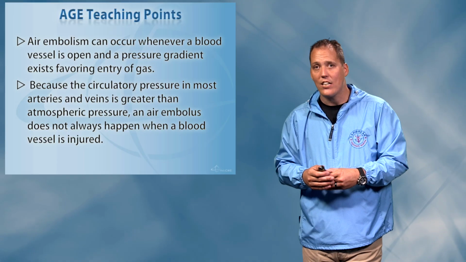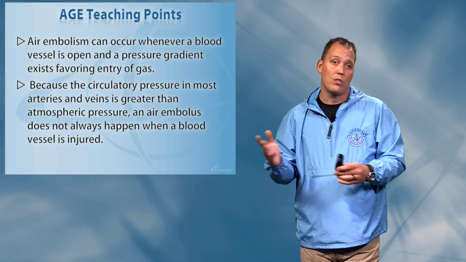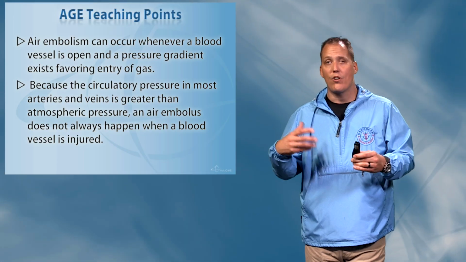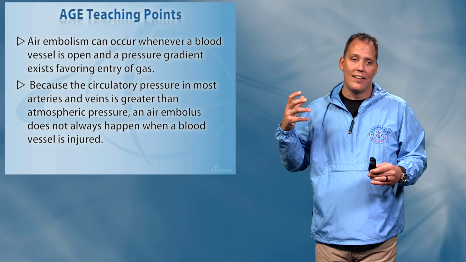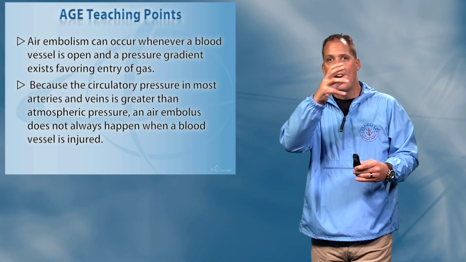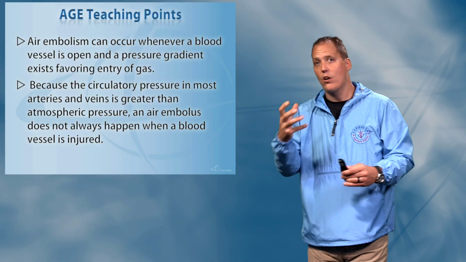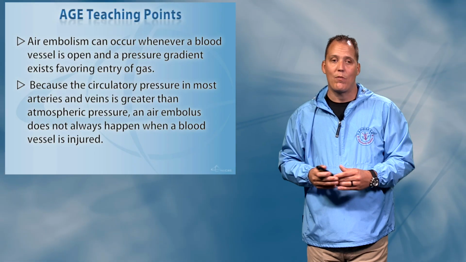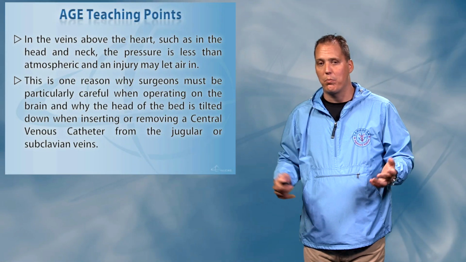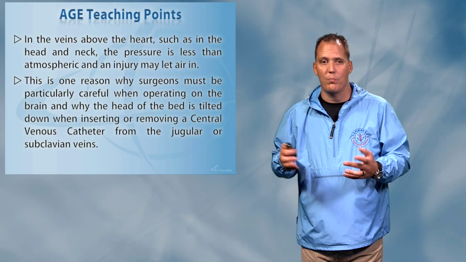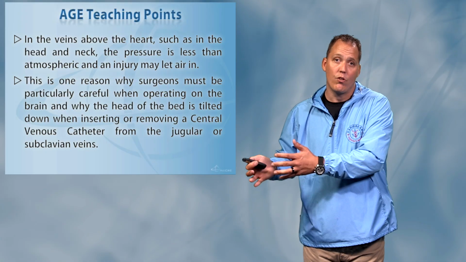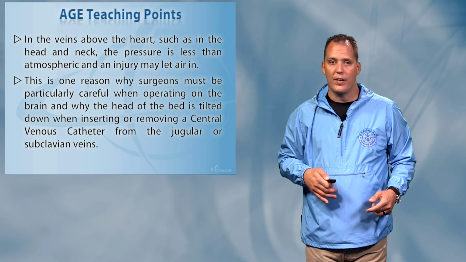Well, in head and neck surgery, that's where it's reversed. That's why it's dangerous. It's going to favor a gradient from high pressure to low pressure. When the head and neck is injured, the pressure inside is low and the atmosphere is higher, so air gets sucked in or brought in, and that's what happens. So it doesn't happen just because you have a blood vessel injury, remember. That's why we don't get it when we cut our finger, because our blood pressure is higher than the atmospheric pressure.